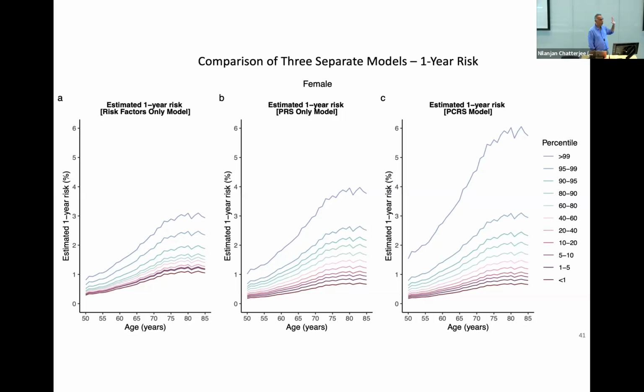But you also see a very strong gradient on the y-axis, and that is the gradient corresponding to the percentiles of what I call the pan-cancer risk score, which is the risk score defined by the combination of the polygenic risk scores and the other few risk factors, right? That defines a risk score, and I can divide people into whether you're in the top 1 percentile, the next 5 percentile, and so on. And what I'm showing is the actual level of risk observed in those categories. So you can see that there is a very strong gradient of risk, more so than the risk gradient you see at the age level. That means this does give quite a stratification, and the combined model does better than either the polygenic risk score model or just the other model.